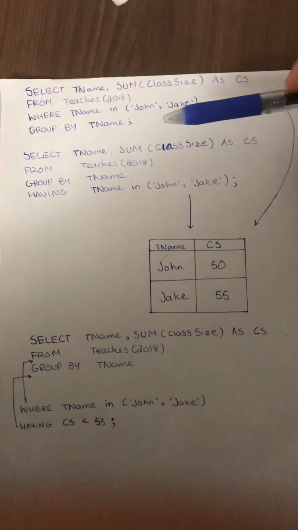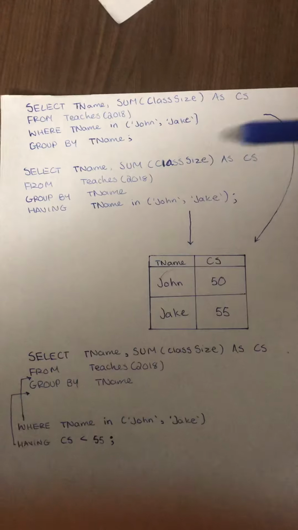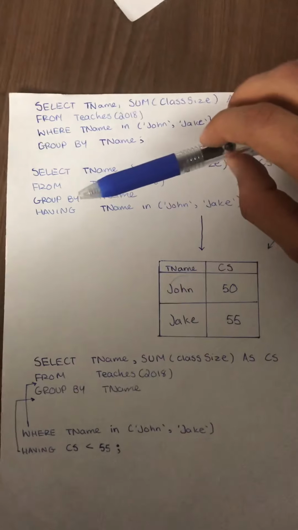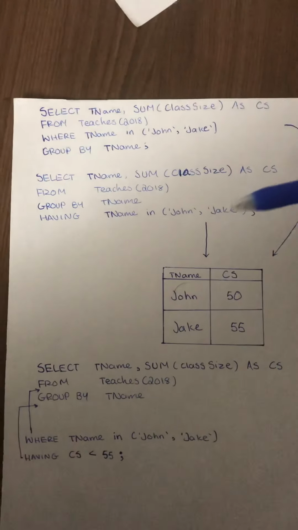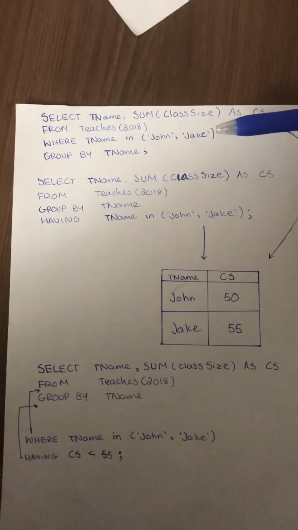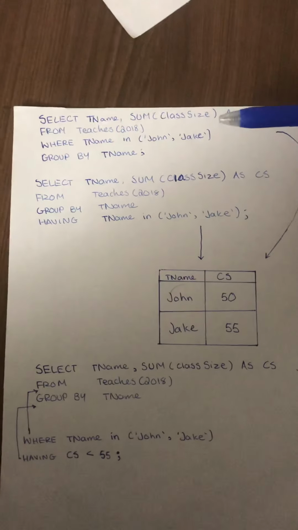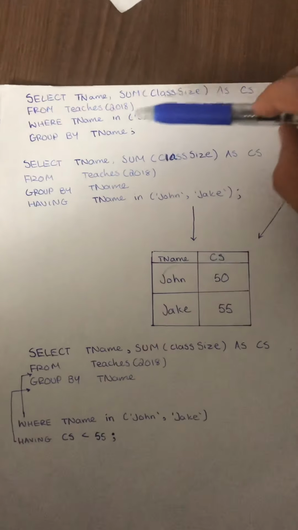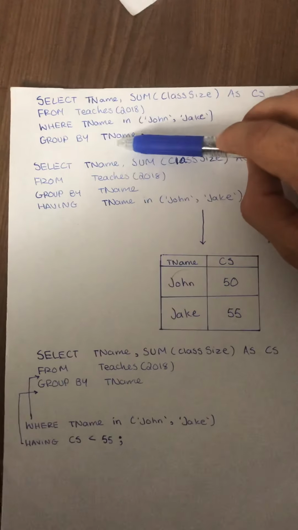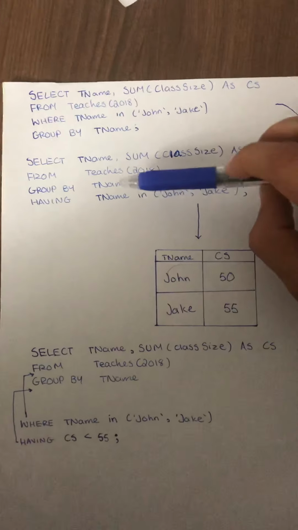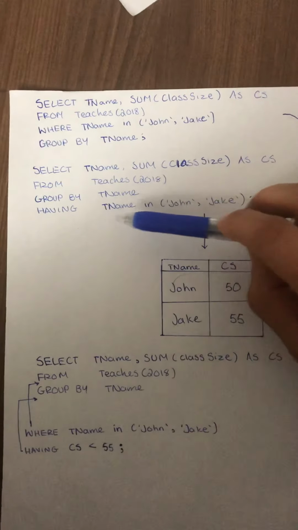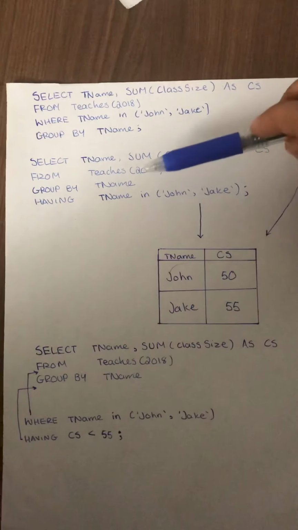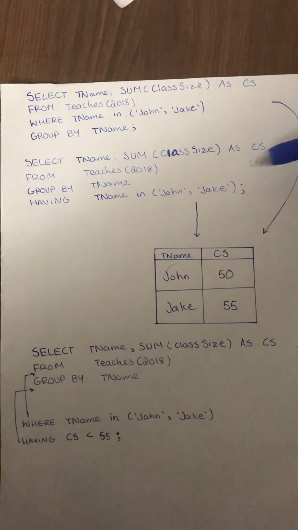All right, now let's look at one more difference between these two clauses. We can actually use the where clause and the having clause to get the same result, but we have to keep in mind that the where comes before the group by and having comes after the group by. This basically means that over here we're going to be filtering the attributes before we group them. So this is going to be a little bit faster because we're going to be executing these commands on the ones that are being filtered. Over here, we're going to be grouping before we're filtering, right?